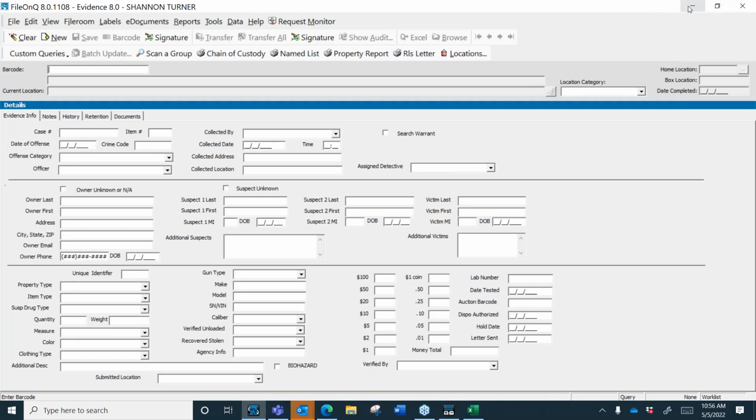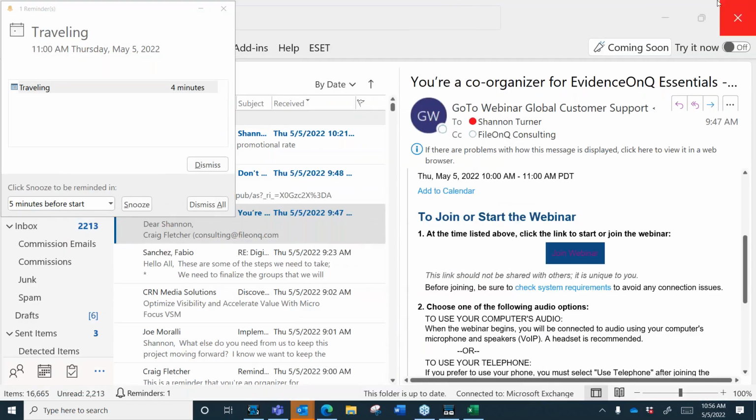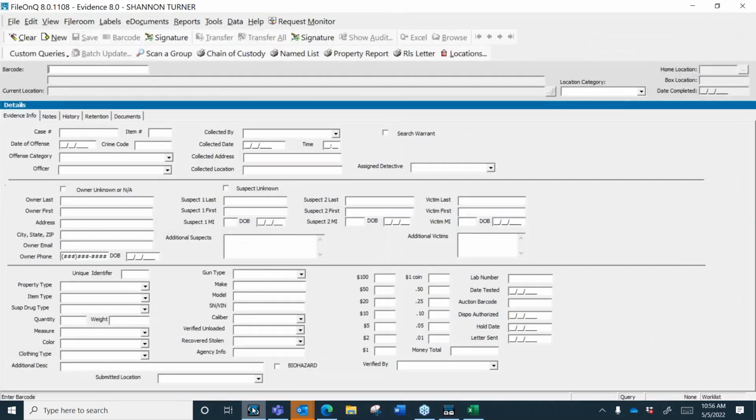They can also do that in WebView. You can also do it in WebView if you go to the options on your WebView bar and then down to my settings, there's an option there for you to choose the default location. So they need to do it logged in as them.